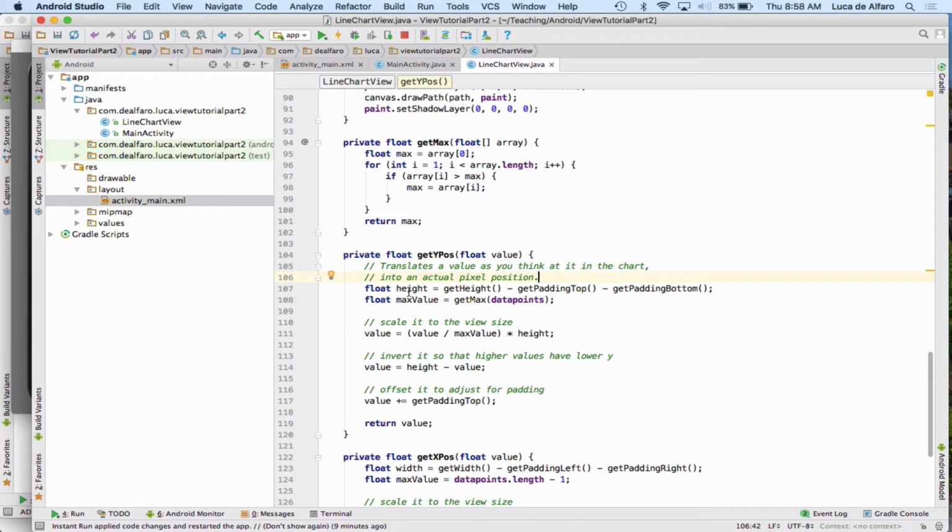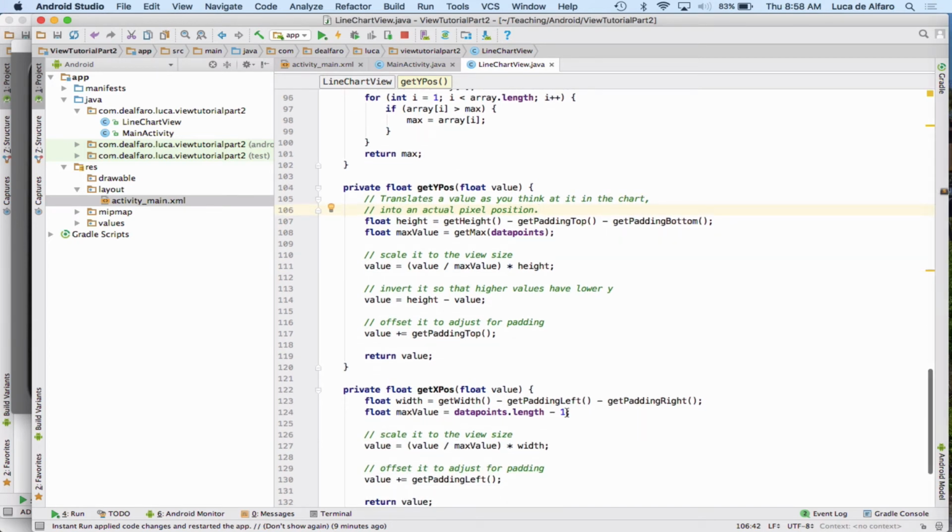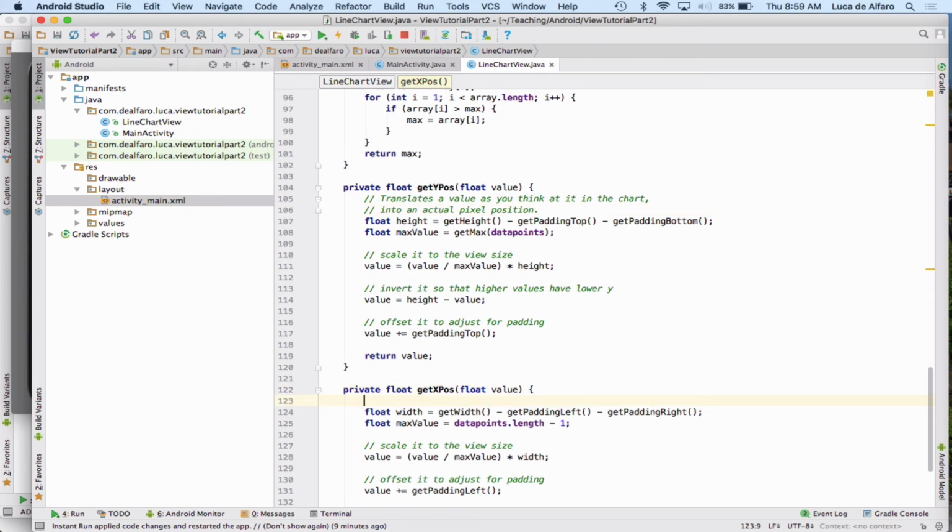So first you are trying to determine how big the view is, and then you scale the value appropriately, and you re-add the padding so that it will be shown in the right place. Okay, and so get x pos is the same for horizontal values. So essentially, these two functions are used to translate between the numbers, as you think of them in the line chart in the plot, to the pixel positions on the screen. Okay, taking into account all the paddings.